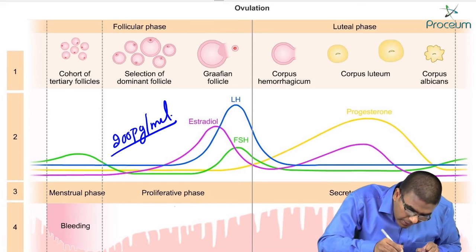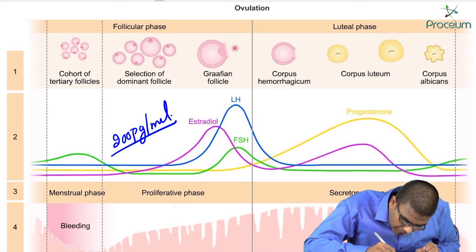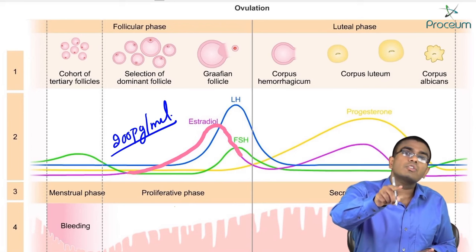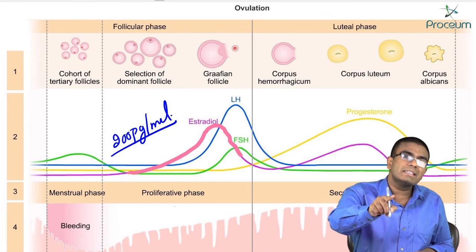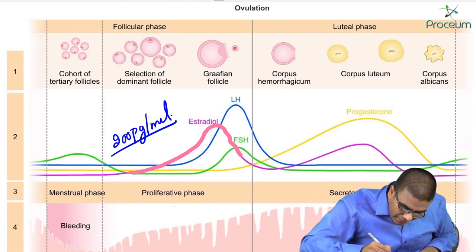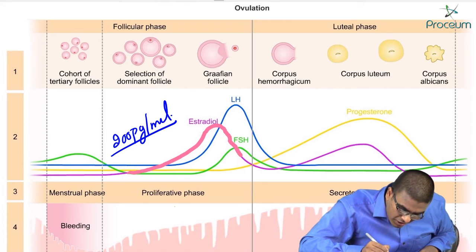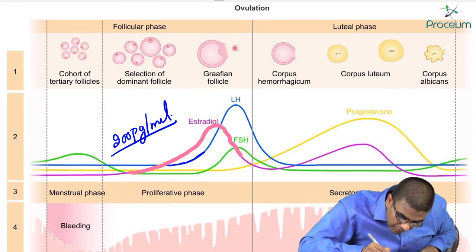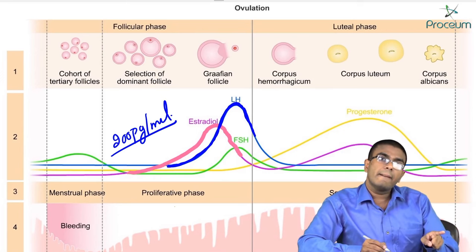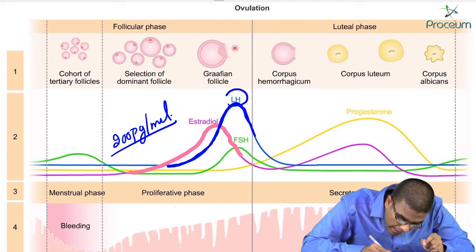See, concentrate here, especially I'm highlighting in the pink. This pink graph, try to concentrate. Estrogen levels keep on increasing in the follicular phase. Because of this estrogen concentration, I have said estrogens will give the positive feedback for the LH. Now concentrate on this blue graph. These estrogens will stimulate the LH release, so that there is the LH surge. The estrogen peak is there, and that is stimulating the LH surge.